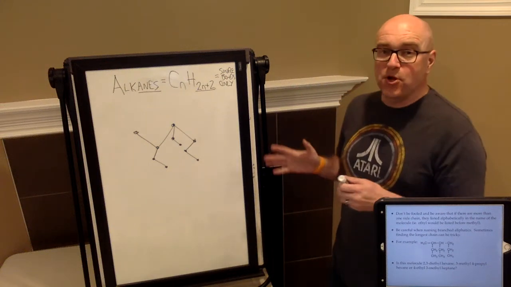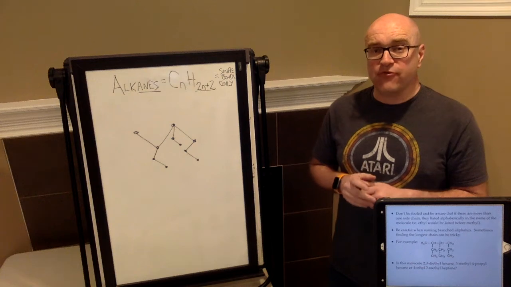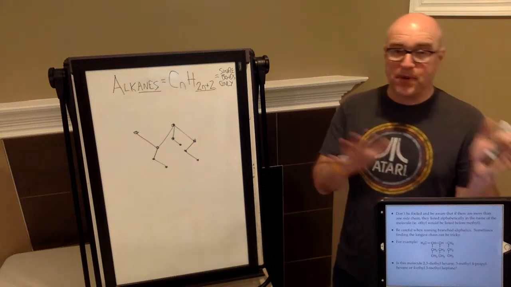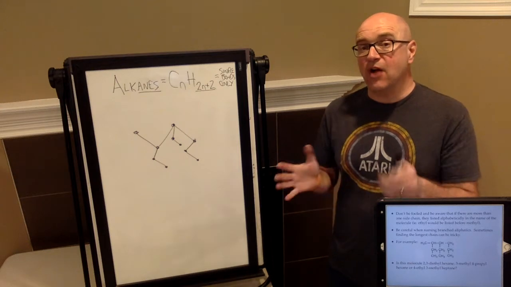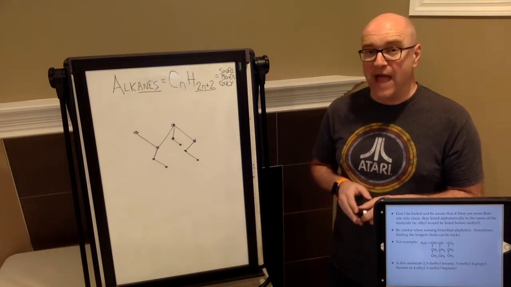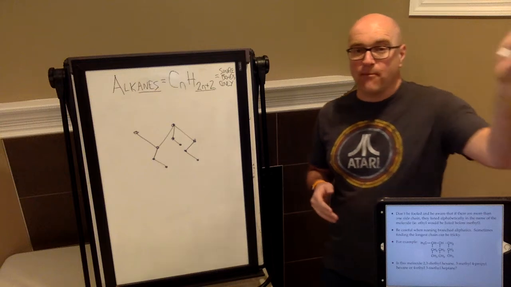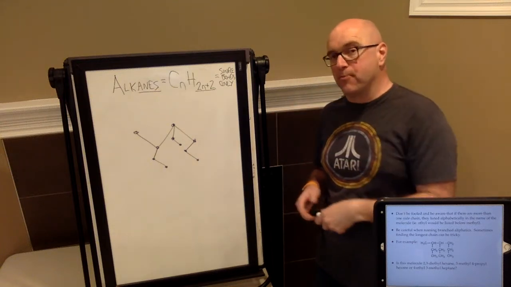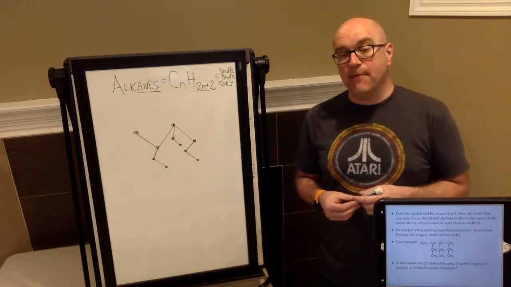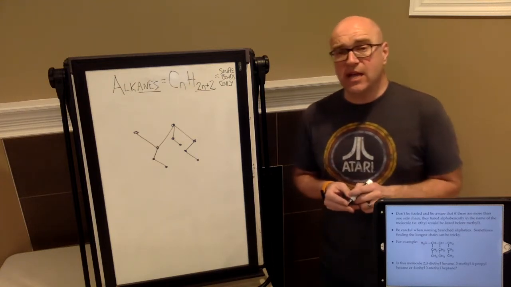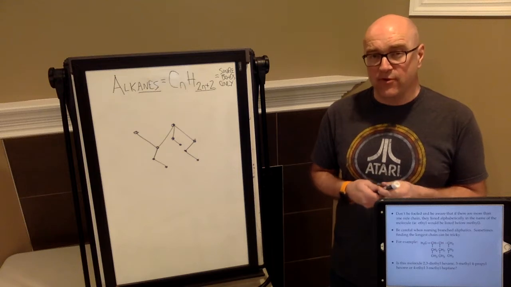If I've got multiple side chains that are different configurations, maybe I've got a methyl group, an ethyl group, a propyl group, those side chain groups are going to be named in alphabetical order in the molecule. So butyl groups will always be named before ethyl groups, ethyls before methyl groups, and methyl groups before propyl groups. It's not based on the length of the side chain, it's the alphabetical arrangement of those side chains.